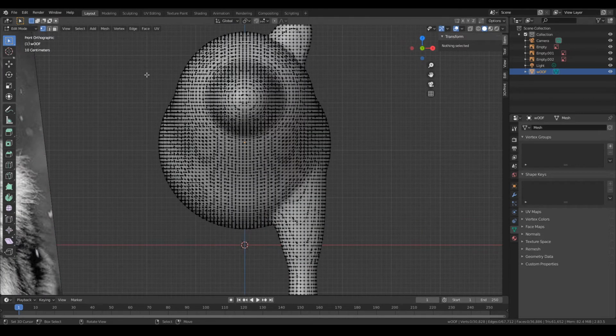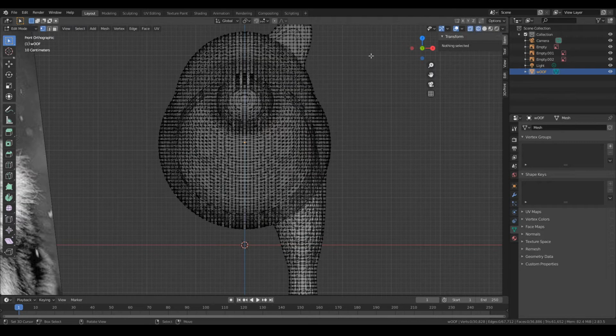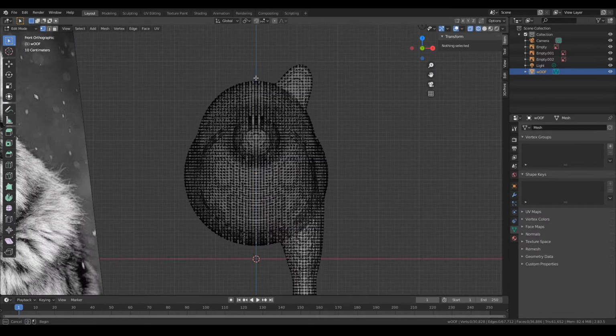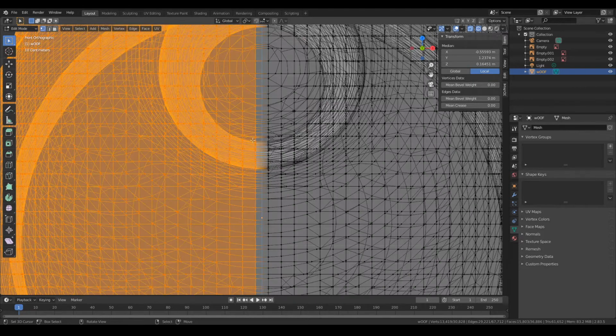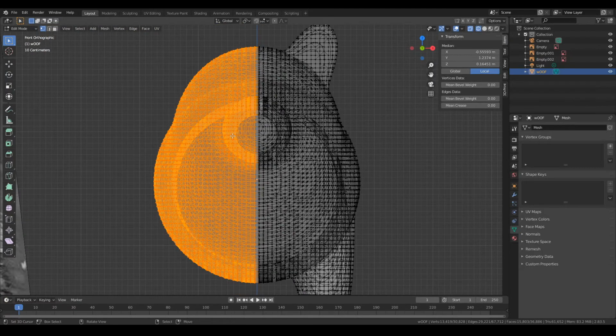This is great, because what we can do is go into our viewport shading options and go to transparent. So we'll take our little selector, and we'll go through exactly half of the vertices, half of the mesh. Boop. Select that, and you can see if you zoom in that only things on this side of the z-axis are selected.